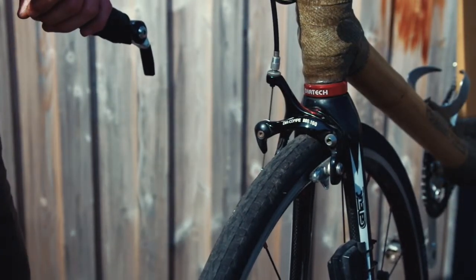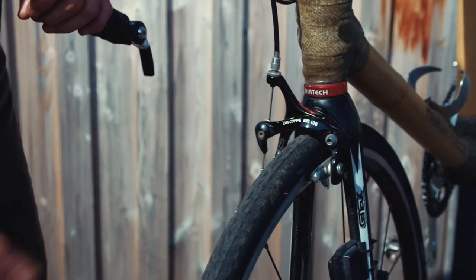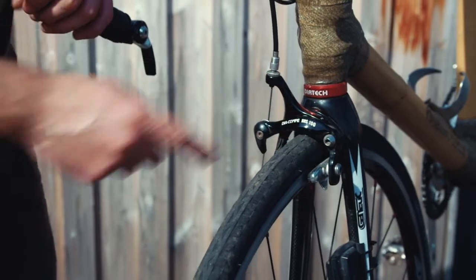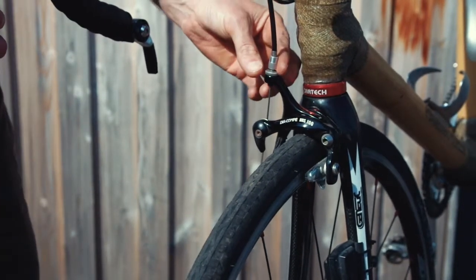So next we're going to talk about how to set up the front brakes properly. This will be exactly the same for the rear brake as well. First of all, make sure your brake pads have enough life left in them. If the notches have worn down, then you need to make sure they're replaced before you ride. Secondly, make sure the lever doesn't have excess travel. You can adjust this using a barrel adjuster on the top here.